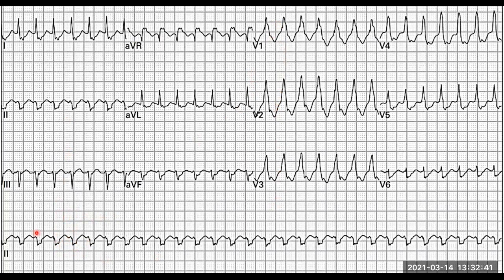But what can we talk about? We can talk about the QRSs themselves. What do we notice about these QRS complexes? They're extremely wide, right? Even if you look at them here, they're quite wide. And as I taught you before, if you have a QRS complex that's wide, that means the signal is coming from the ventricle, from the AV node or lower. That means it's not really receiving any sort of input from the atrium per se, which fits in with what we see here, where we can't really see the P waves.